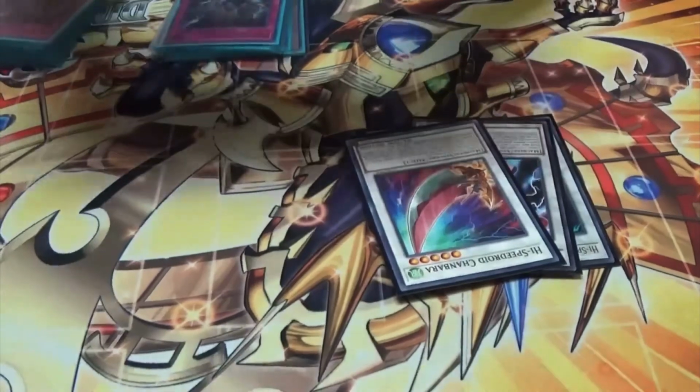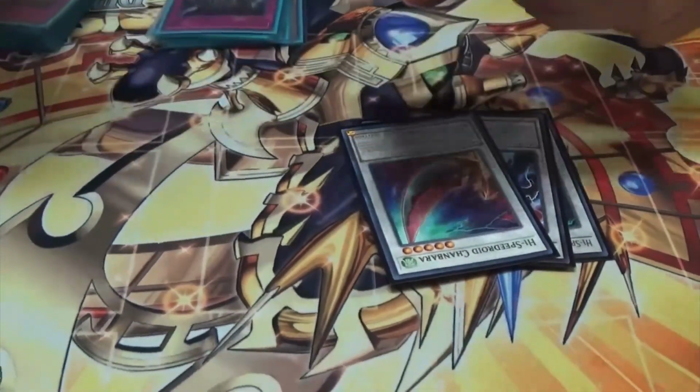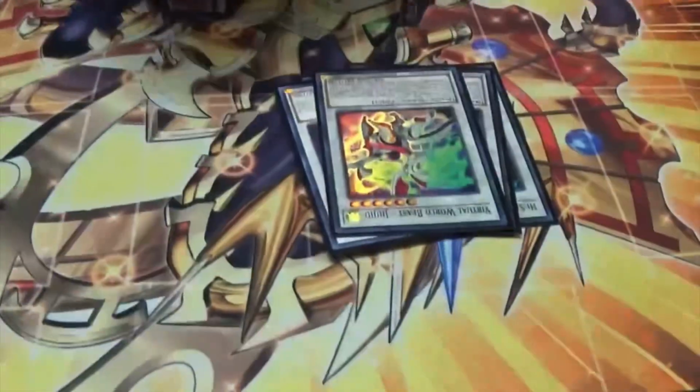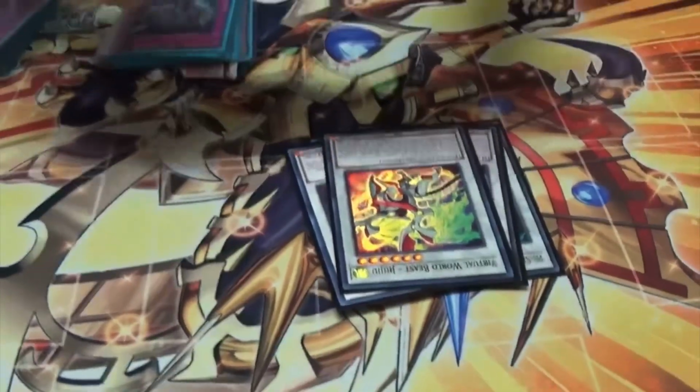And then we got the level 6s. We play 1 Virtual World Beast Yugioh. Yeah, that's self-explanatory. We already know that. Yeah, that hurt a lot of people. I don't like that banish effect though. And it's a wall. Yeah, true.